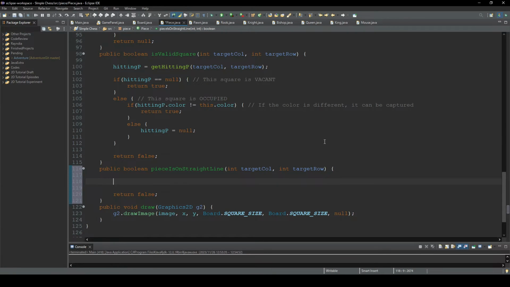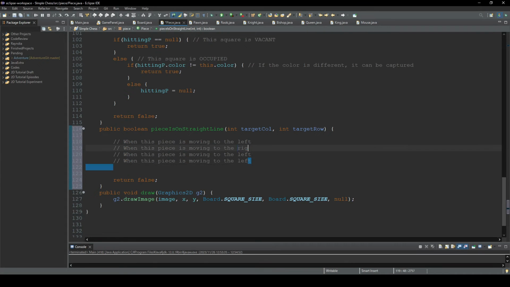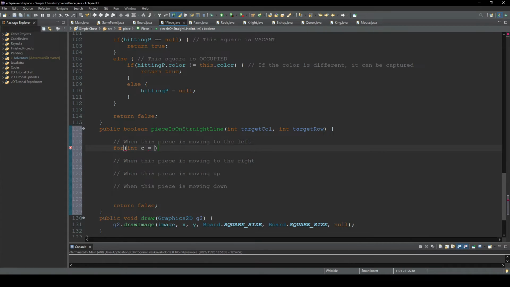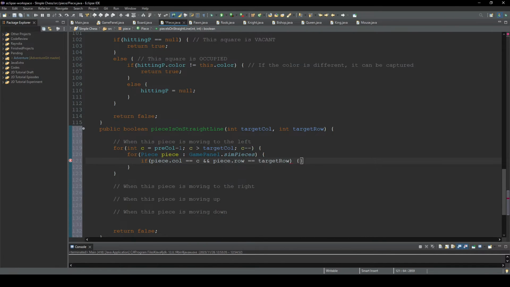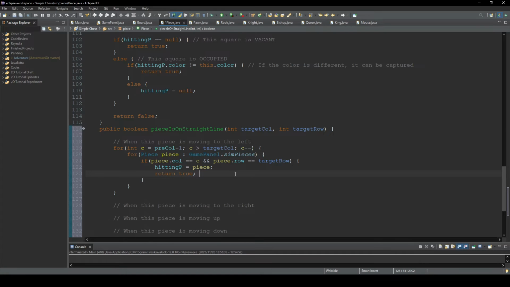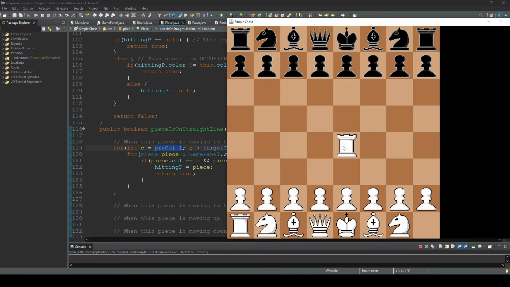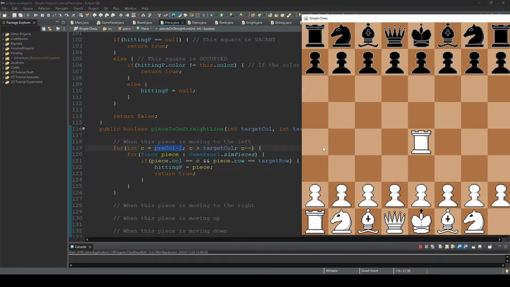So when the piece is moving to the left or moving to the right, moving up and moving down. Like this. We create a for loop and it starts from pre-call -1. So pre-call -1 means here, because we don't need to check the previous square. And in every loop, we decrease the call. So this C is call.